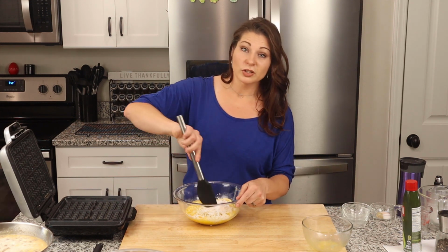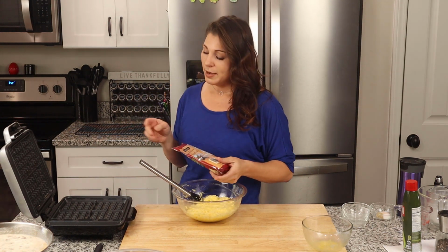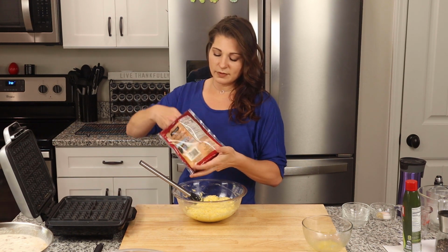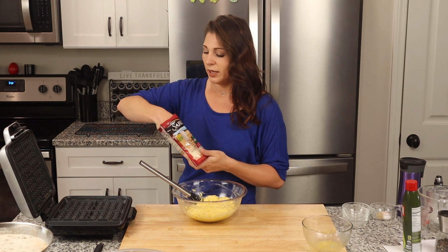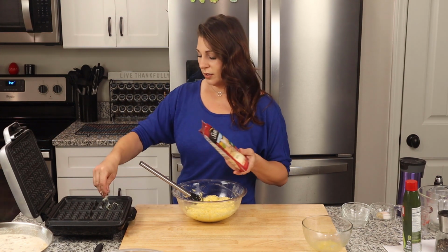Now we're going to give all this a good stir. So I've got the batter ready to go. And before I put it on my waffle maker though, I want to put a little bit of shredded cheese down first. I've got some fine shredded mozzarella cheese here. It helps give it a really nice crunch.